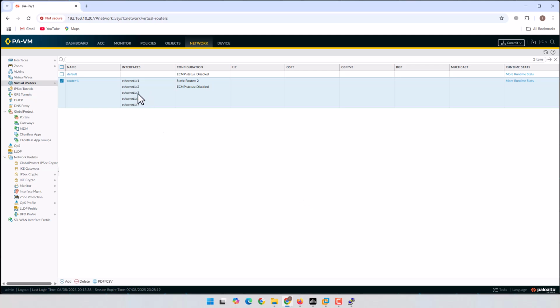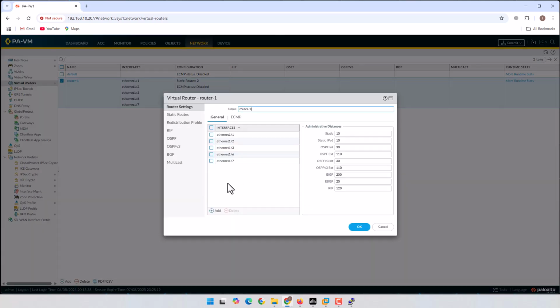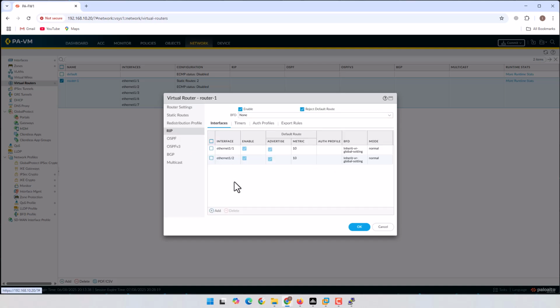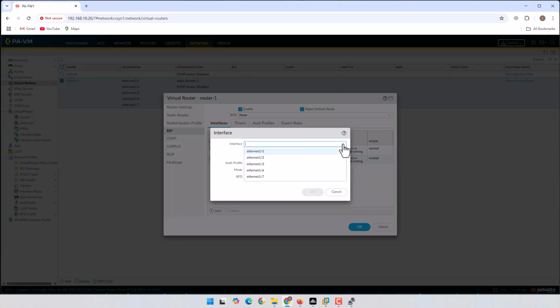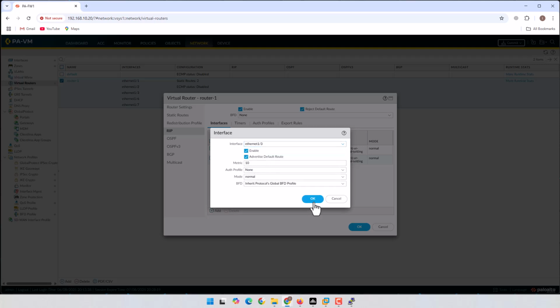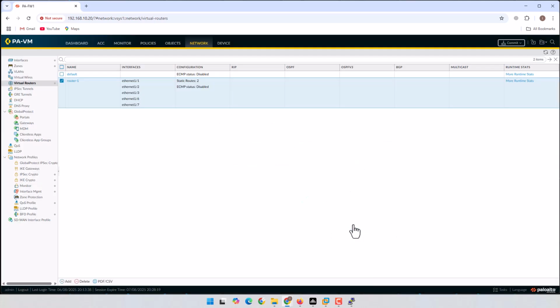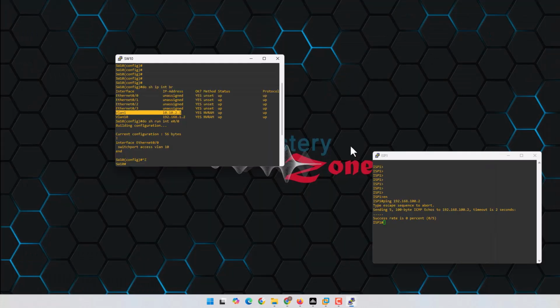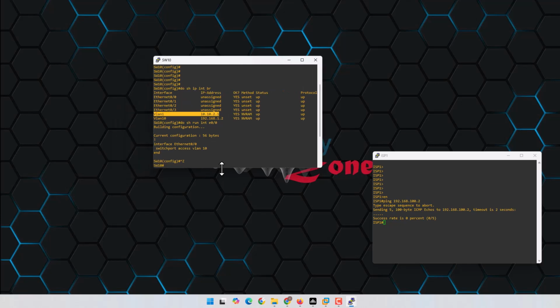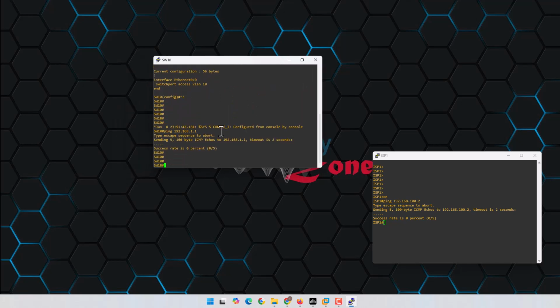And I believe we should add that in DMZ also, because DMZ also needs a route, that is 1/3, and advertise default route. Okay. Now the RIP is configured, and we need to configure the RIP process here in the switch 10.